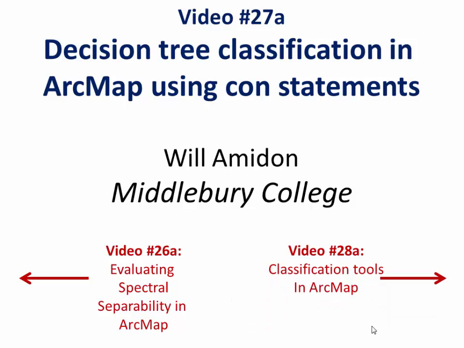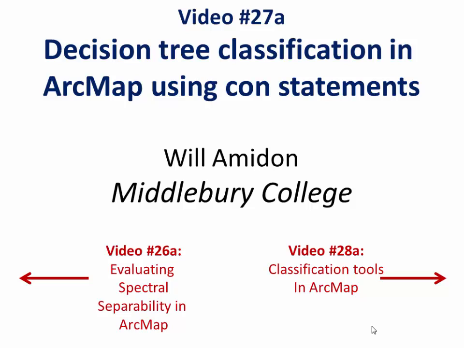In the last video, we looked at how to define training polygons and assess spectral separability in ArcMap. Our goal was to classify an image of Yellowstone National Park, which was collected right after a forest fire in 1988. So we're seeing if we can classify out the burned areas versus the unburned. In the last video, we got all of our spectral data, our training polygons, if you will, and we're going to use those to do supervised classification.